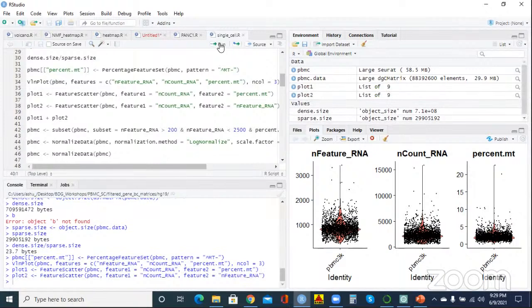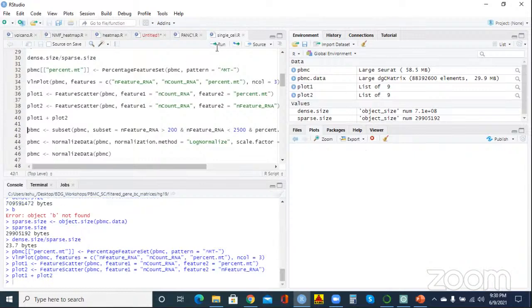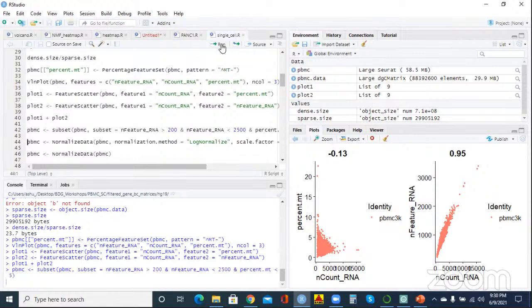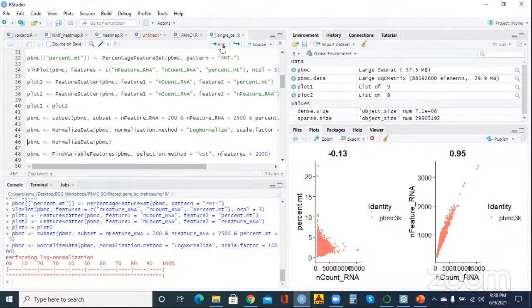Here, in these two, plot 1 and plot 2, I am doing the normalization and then creating a plot together. Now you can see the identity of the cells, then the subset of the PBMCs. We have collected the subset of the PBMC and then we are doing the normalization. So this is the normalization.